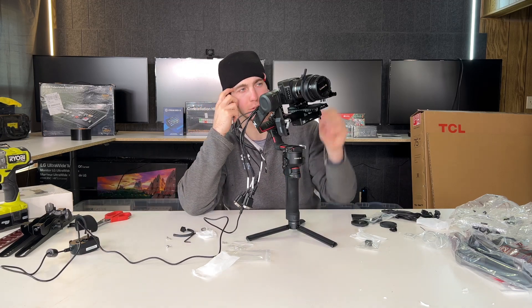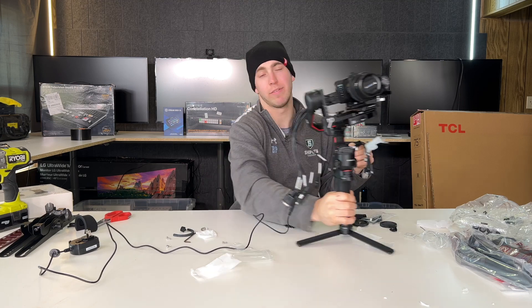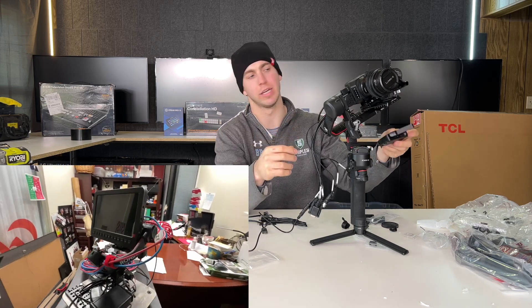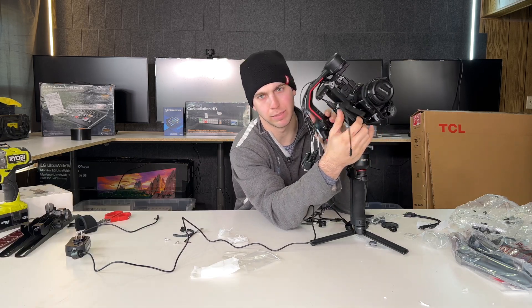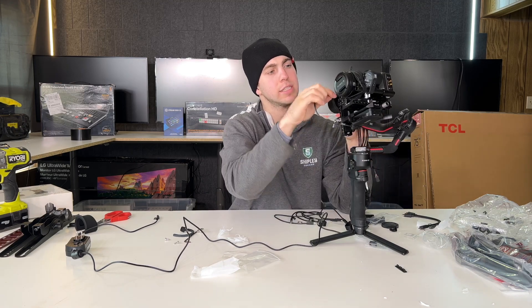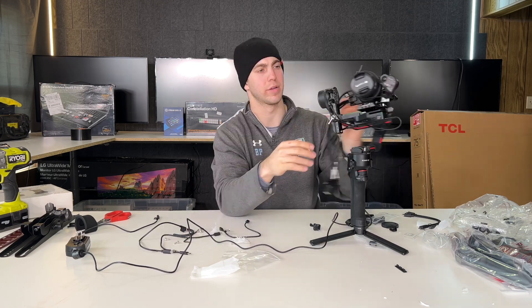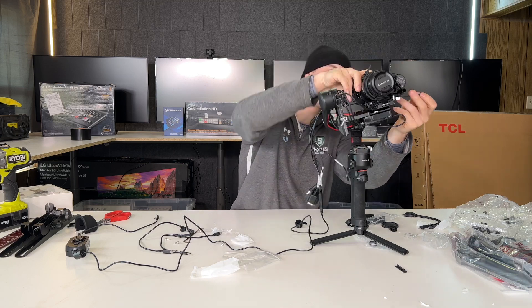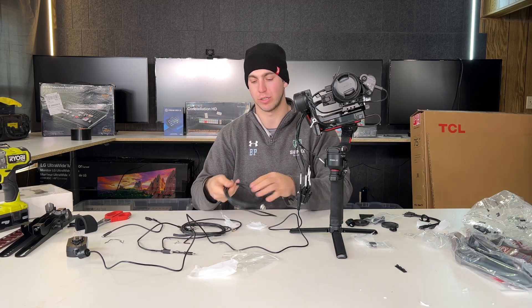Now we have power for the camera so it'll stay on forever. You're going to need an HDMI that goes into the Raven Eye — the Raven Eye takes a mini HDMI. The reason we're using this camera is because it has an HDMI and an SDI out. You could use a studio camera, absolutely, but it's big and hard to plug everything in on this rig. We're going to plug in the USB-C. This port at the bottom says RSS. We've got two USBs, so our Raven Eye should be fully hooked up now.